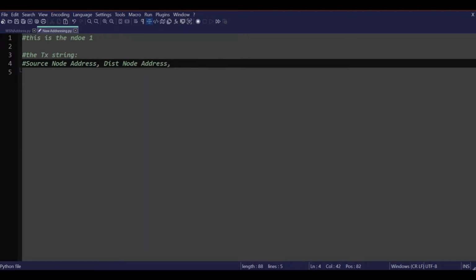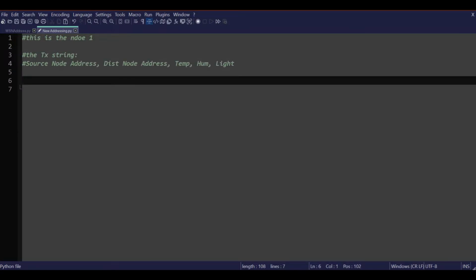And then we have the data, for example temperature, humidity and light. So this is the string that we are planning to send. These are the information.